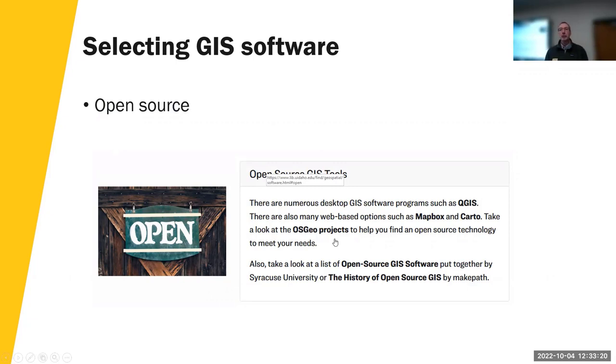If you're looking for a desktop GIS, arguably the most popular open source tool is probably QGIS. There are others available, but if you're a Mac user, for example, QGIS will install on a Mac or Linux. So I encourage you to take a look at some of the options if you want to explore open source GIS tools, because they certainly can be used in the research or the learning you do for geographic information systems.